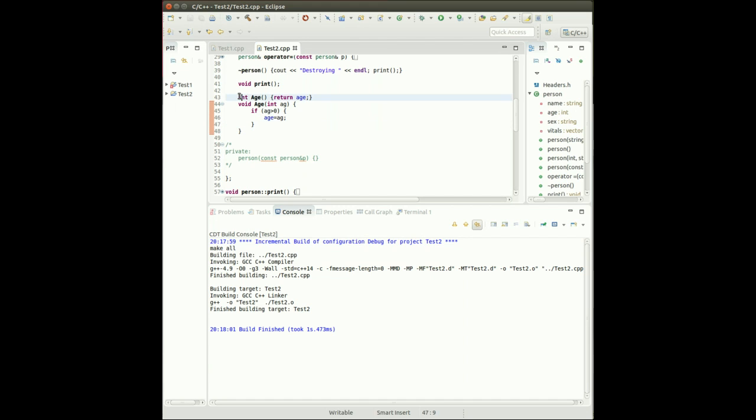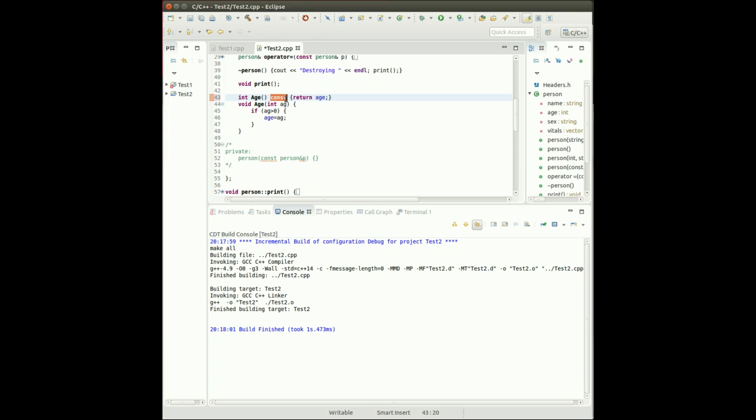And for this accessor, it's going to return an int, right? It's going to return age. But the thing is that you don't want the user to modify the age. You don't want this particular function call to make any disturbance to the current state of the private data members. So there's a way for you to ensure that, which is by following the function name with the keyword const.